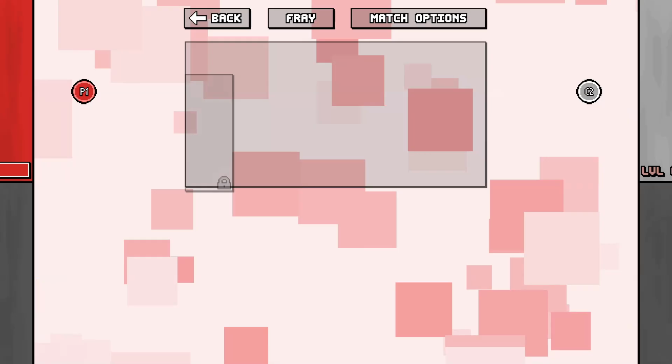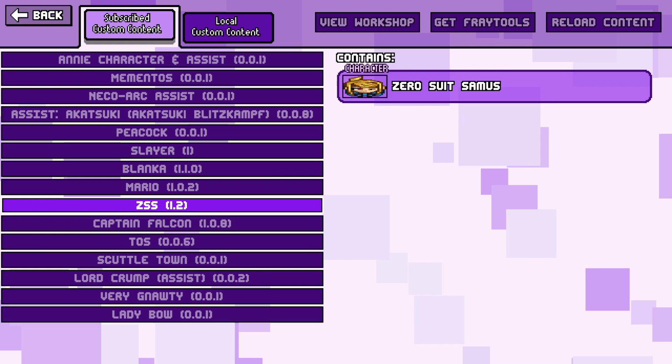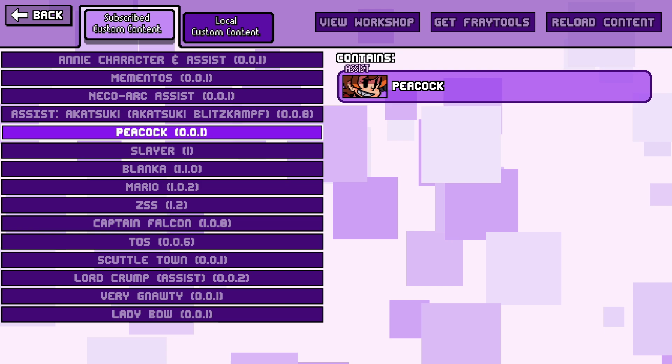Select your character. Okay, well, I'm very happy with this. I'm really looking forward to making custom content. Like, I want to. I really do. So if I get Fray Tools, I can... Okay, it's downloading in another window there. Good, because I want to make stuff.